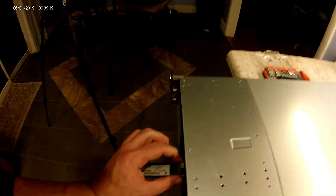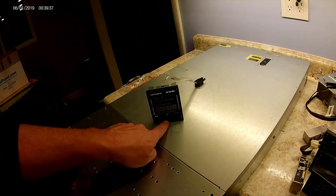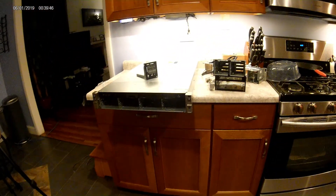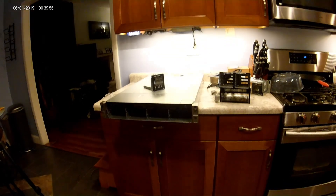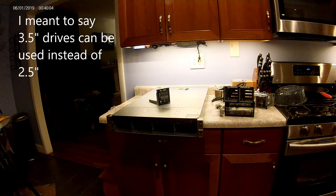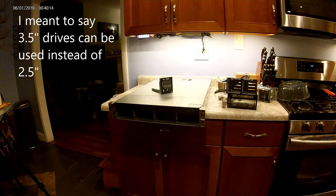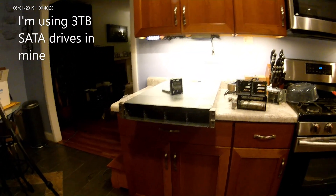Last but not least is the serial number tag for the HP server. I transferred it over from the SFF — you just squeeze here and you can pop it right out. It was in the display panel, right at the bottom just below the USB. That's it. With that I was able to do the conversion from SFF to LFF. It didn't cost me any money outside of buying this front piece, which was about 40 dollars. Now I can put in much cheaper 3.5-inch drives instead of expensive SFF enterprise drives. The backplane talks to SAS or SATA — it doesn't care — so you can fill it up with SATA NAS drives.